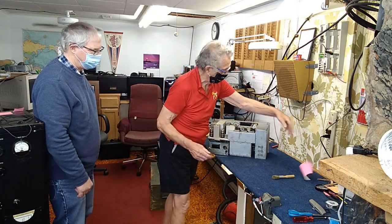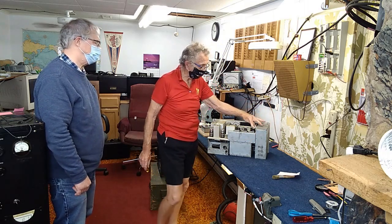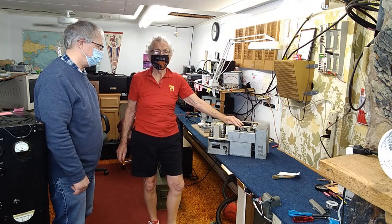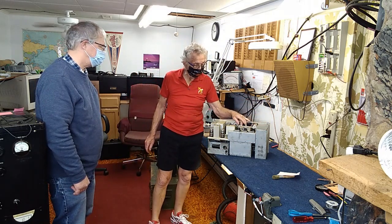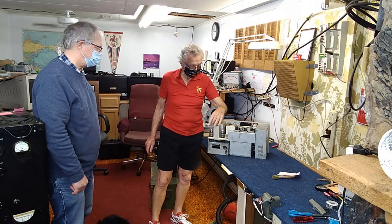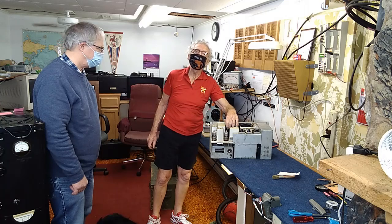Inside this box is the oscillator tube. Here's the RF amp. There are two IFs in this setup. You can see the three-gang tuning condenser, the detector, the first audio, second audio, and the audio out.